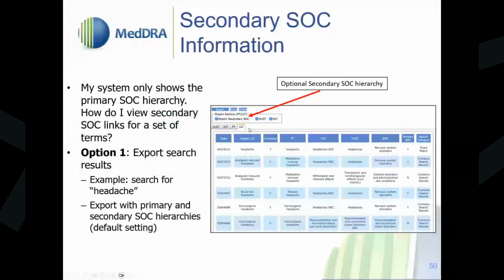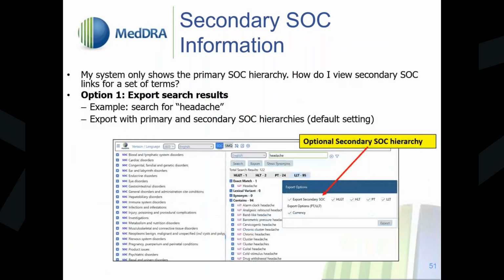So this is my first option, is that I can give it a research term. I can look for a term in the research field, and I can export whatever results it gives. Whether it's one result like autoimmune neutropenia, whether it's 50 or 100 results if I put in headache, for example. And this is the same functionality, whether I use the existing web-based browser or the new web-based browser. This is what the same thing is going to look like in the new web-based browser. So that's option one.